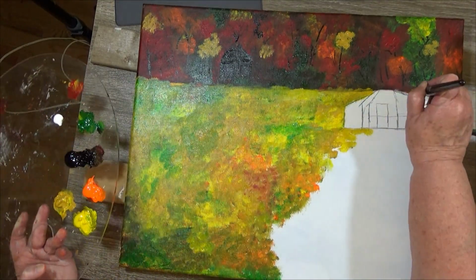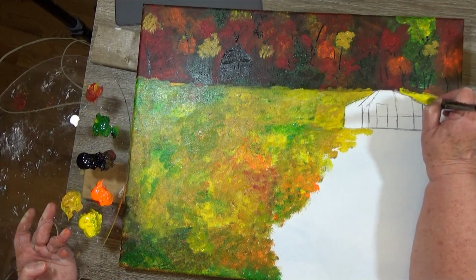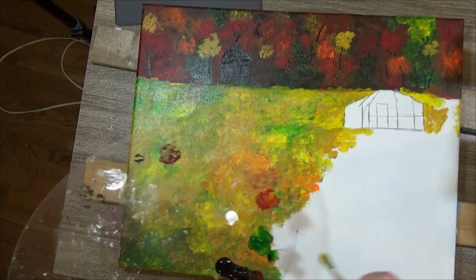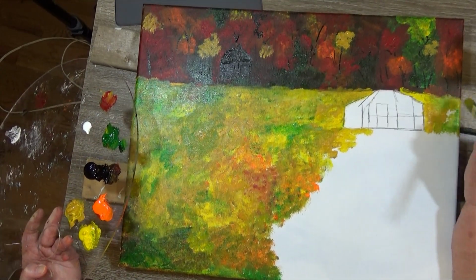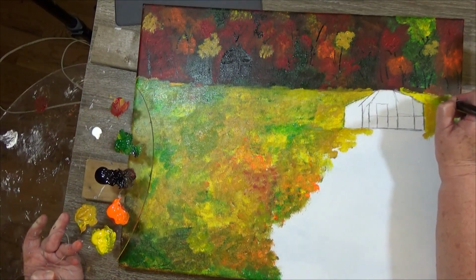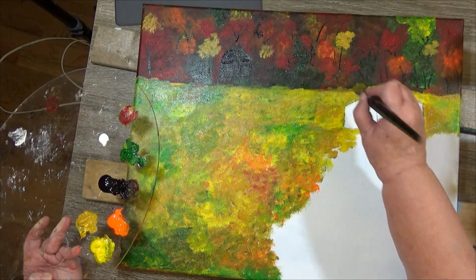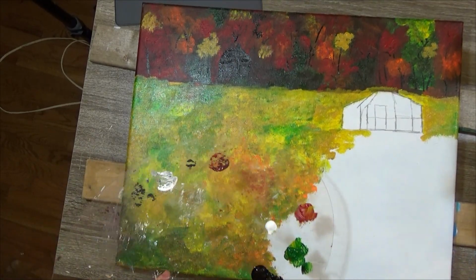And we're just going to come in right over here with some yellow on top of the barn. That was kind of weird, doesn't it? I'm going to bring in a little green on this side. I come right into the edge of my woods with just a little darker grass right in there. And I'm just going right over the barn. It's fine. If that doesn't look right, we'll do something. We're going to paint over it, so that's the least of my worries right now.